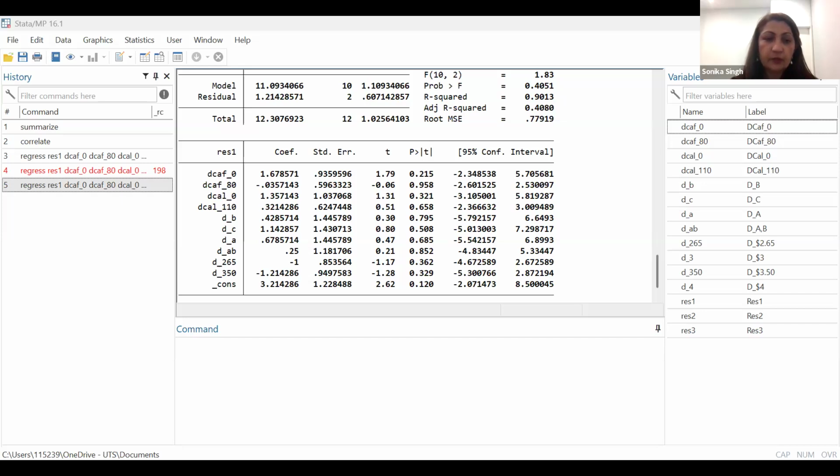So after having removed it, the categories that you have removed get absorbed into the base reference category. So now the base reference here is energy drinks priced at $3, $5, and $4. So that's the best case interpretation in this particular case. So whatever collinear variables that you remove, they are all clubbed together and form one base reference category.